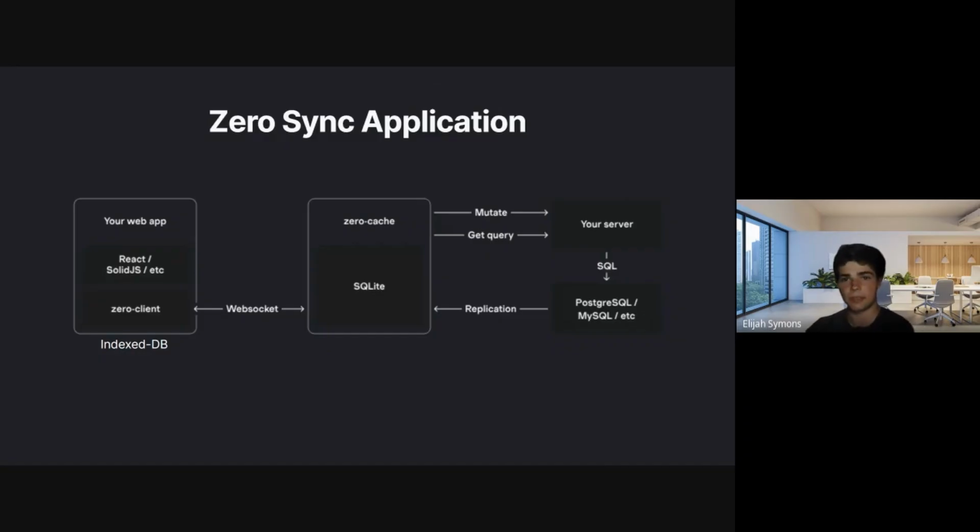And so that puts all the data that you need, not everything from your database. We'll get to that in a second. But that puts the data that you need directly on your client. So everything that you've preloaded into your IndexedDB is immediately available for your app to use. And then from there, your Zero cache is just interacting with your database via normal queries and changes, and then of course subscribing to the replication log of that.